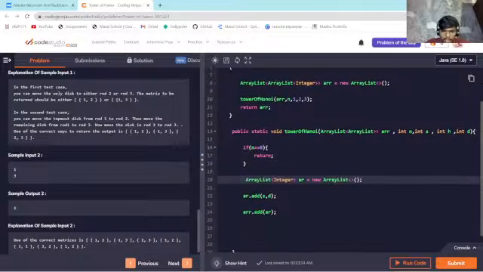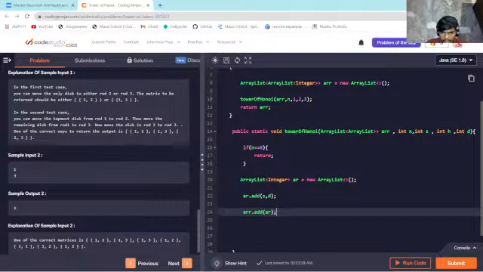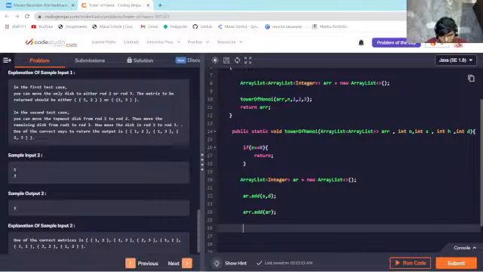Might work, I think. Because we are creating an array and adding to this array, and then, what you are doing, we are calling it for n minus 1. So towerOfHanoi, same array, n minus 1 disks, start is source, same, destination h.